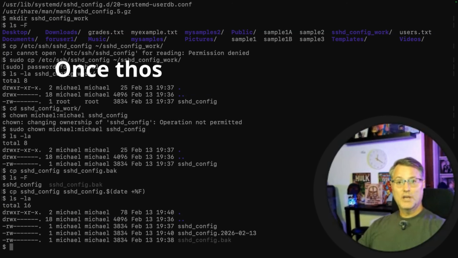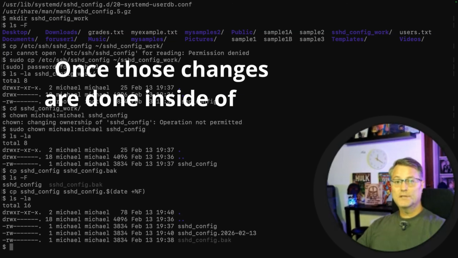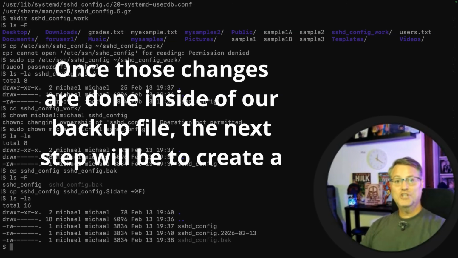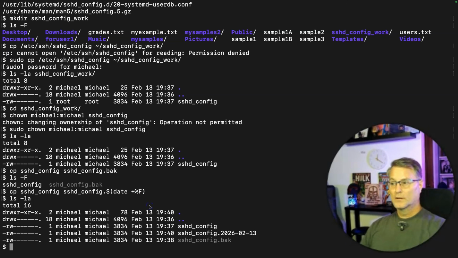Now, once those changes are done inside of our backup file, the next step would be to create a changelog. Let's clear the screen and we'll type echo 2026-02-13. Here's where you'd put a particular user. I'm going to say user XYZ.